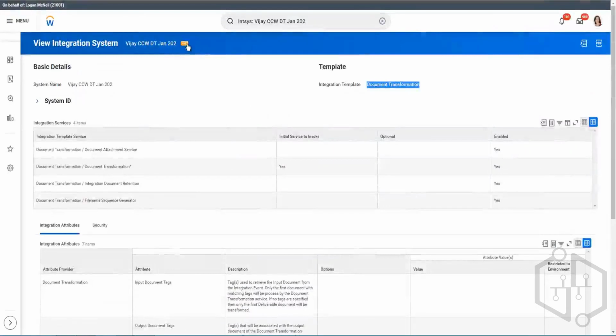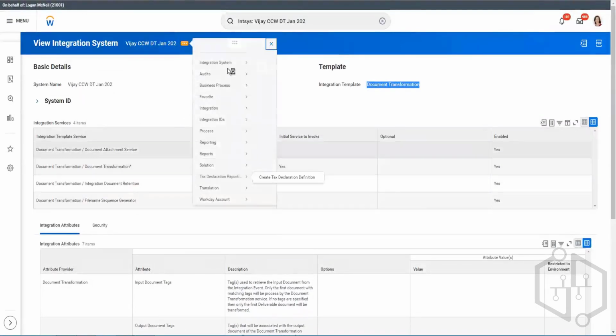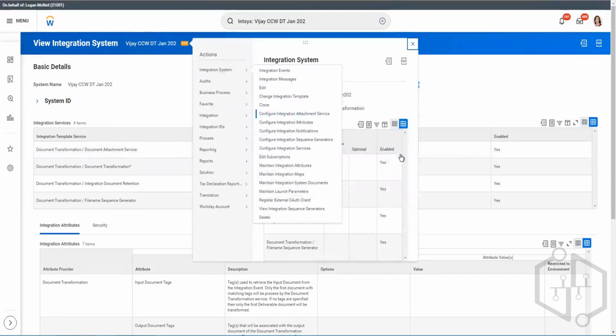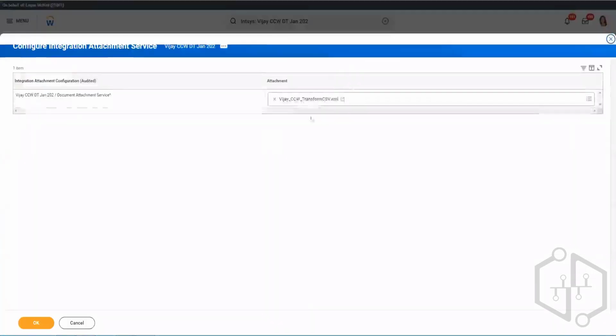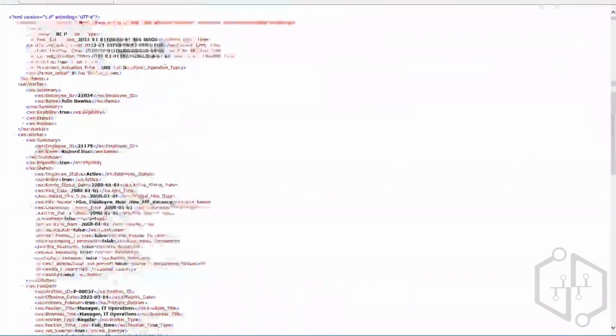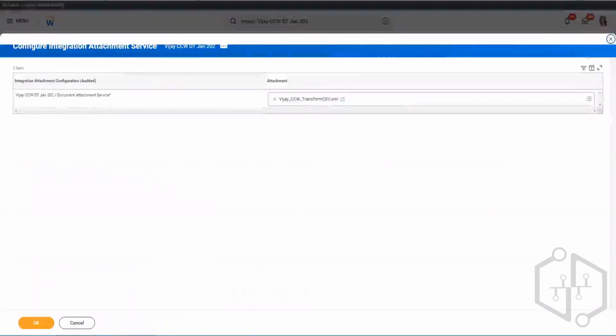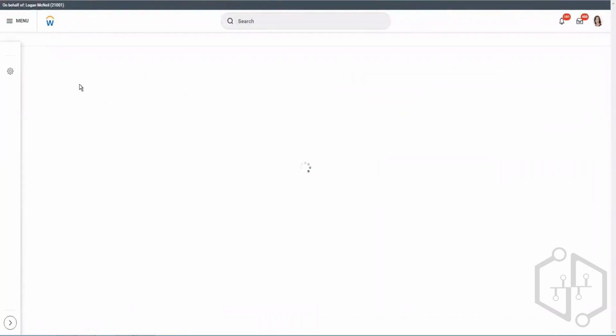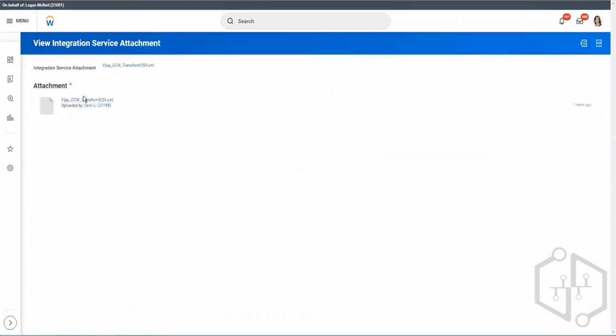And it has an attachment for XSLT, which was written by this person. And you can say Vijay transformation CSV XML. And we opened it and we saw that this is the XSL that he's using to do the document transformation.